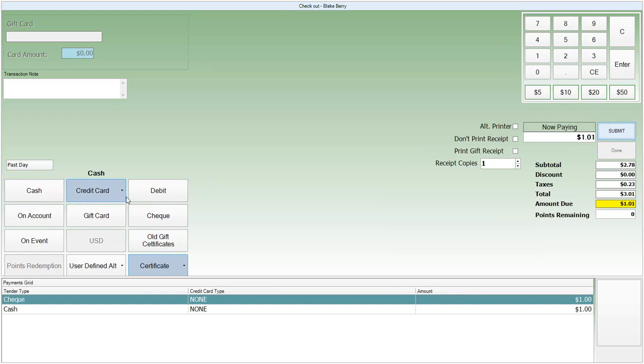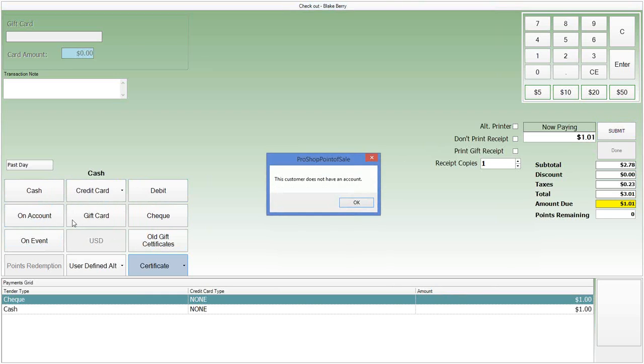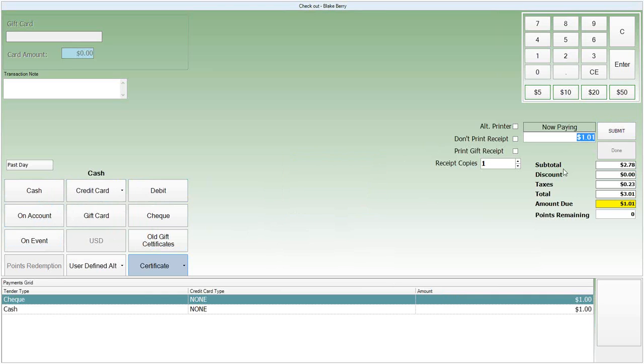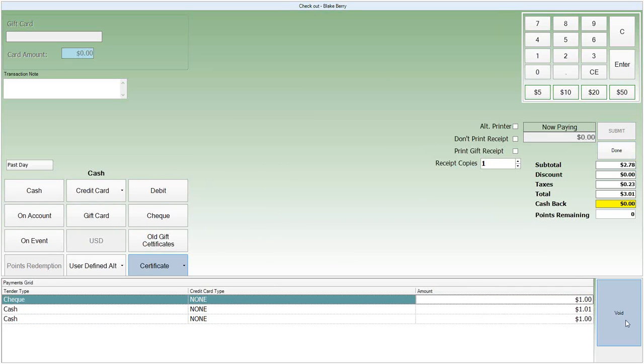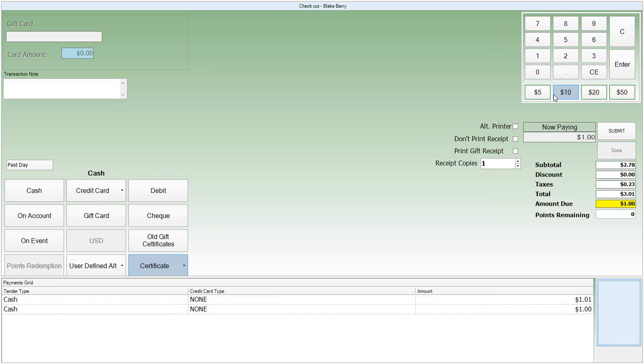Next customer wants to pay on his account. We could hit account. We don't have a customer in there at this point that has an account, but the final customer wants to pay cash. I can hit cash, and there you are. You have all 3 tender types down here, and that sale is split into those 3 tender types. We once again can click on these tender types if we want to change them or void any of them out.